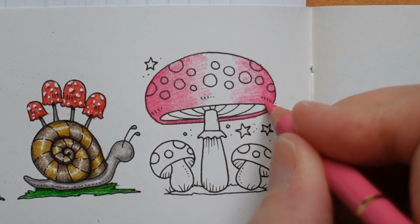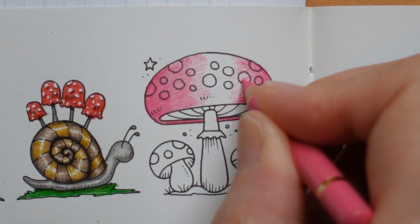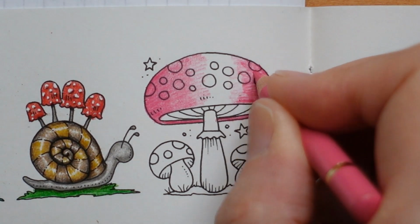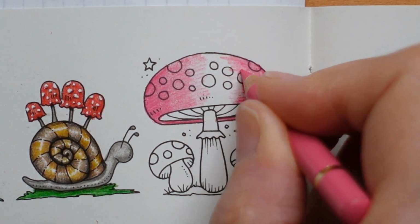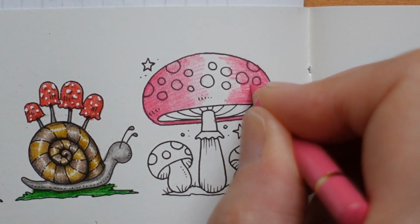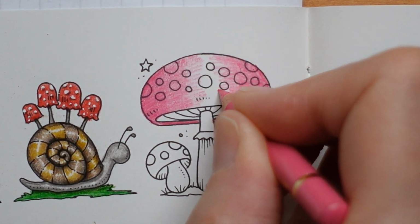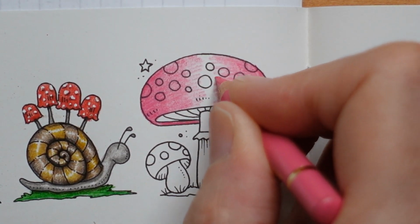I always think that it's quite good to colour your mushroom darker on the edges, lighter in the middle, because then it helps it to look like there's light catching this bit, which helps to emphasize its shape and 3D-ness, because 3D-ness is obviously a word.